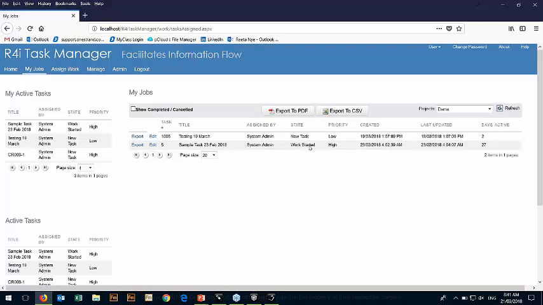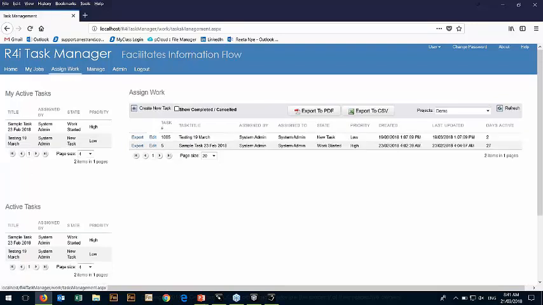In the assigned work screen, we can see that same information, but now we're actually seeing it from a whole project point of view. So this is admins or team leads can see who's been assigned what work beyond their own jobs, where the authors would only have the My Jobs, like you said earlier. So you can see here who it's assigned to. We can see each of the tasks and who they've all been assigned to. And it also shows you how many days active.